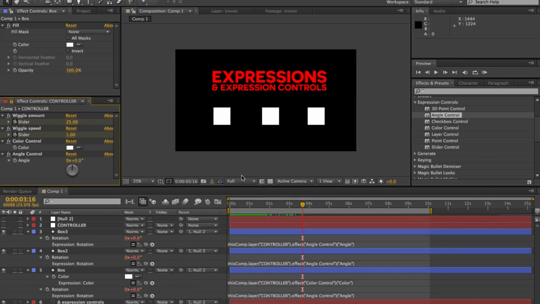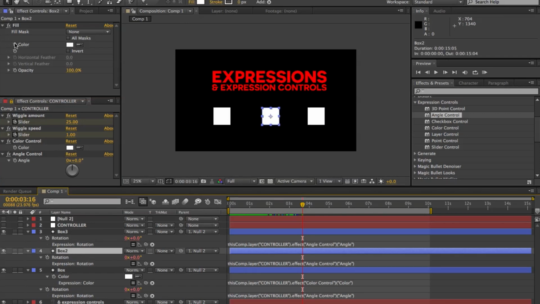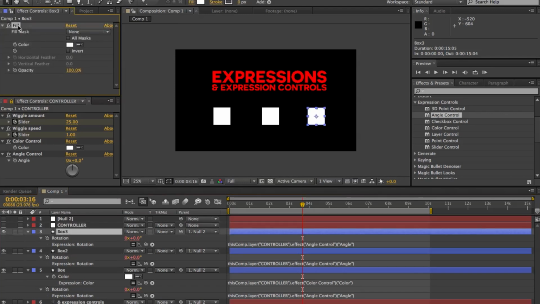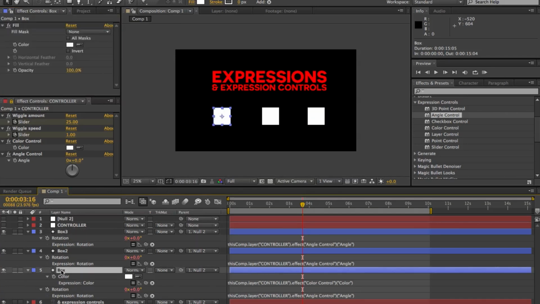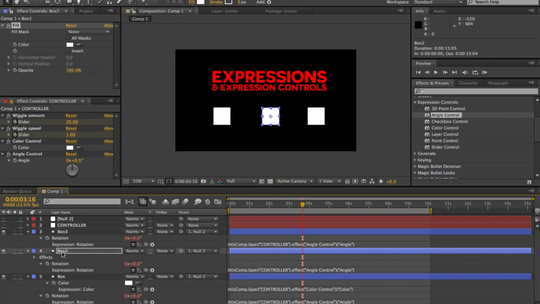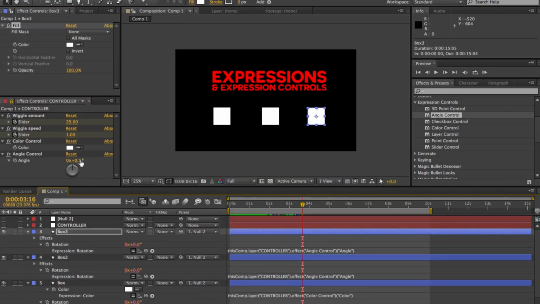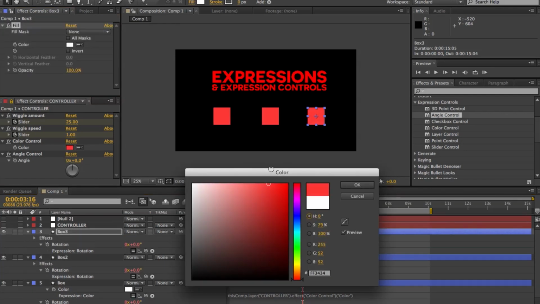And this may seem a little repetitive. We're going to be doing the same stuff with pretty much all of these other boxes. But something cool that you guys can do also, instead of repeating that same step of linking it up, if I delete the fill effect on the other 2 boxes and I go back to the first box, which has its color linked to the color control already, if I select that effect and I hit Command C and I paste it to the other boxes, you can see that if I change the color on the color control here, all the boxes are now being affected.